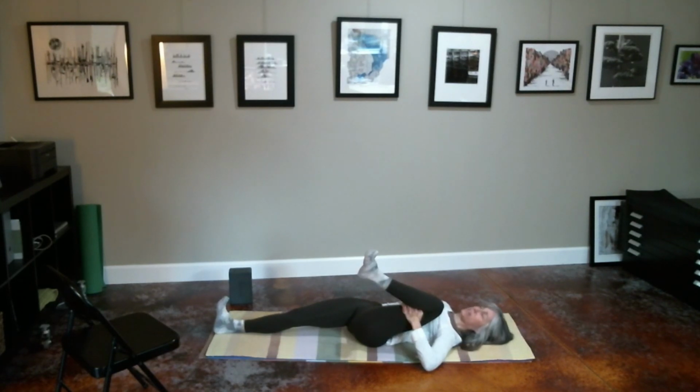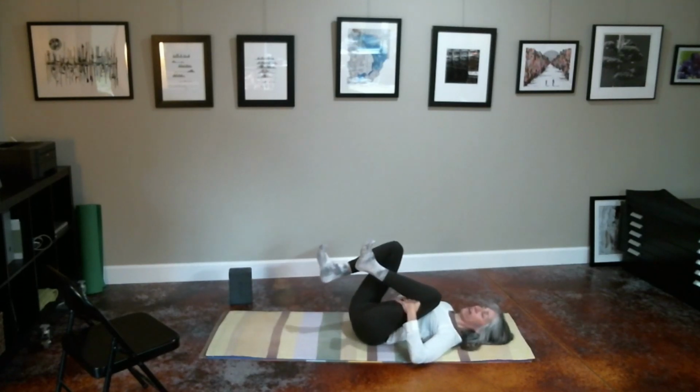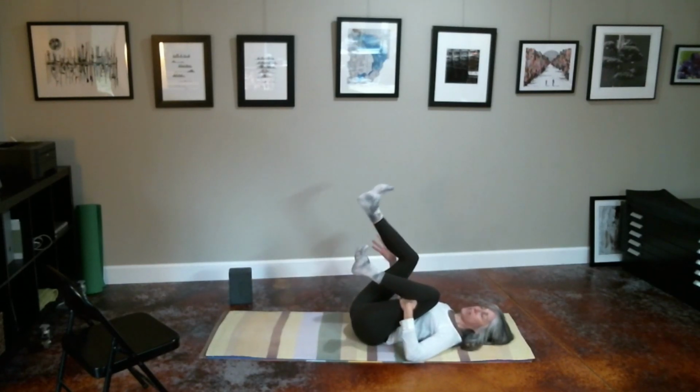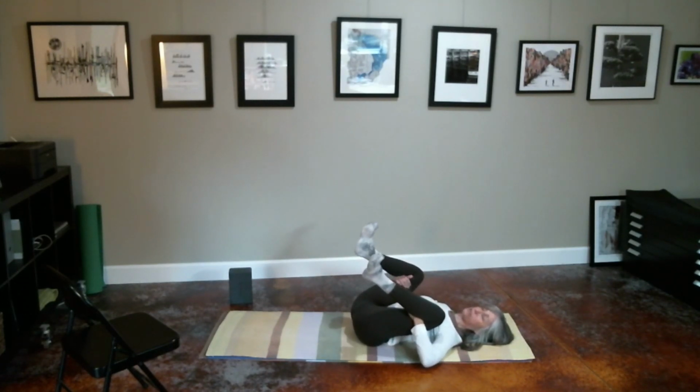And now with your next inhale, bring that right knee in towards your chest. Left hand stays behind that left knee. Now the right hand comes behind that right knee, and then draw the knees wide, left knee towards the left armpit, right knee towards the right armpit. So beginning stages of your happy baby here, another neutralizing pose for that back body.